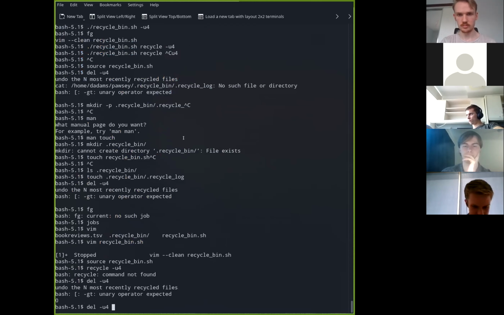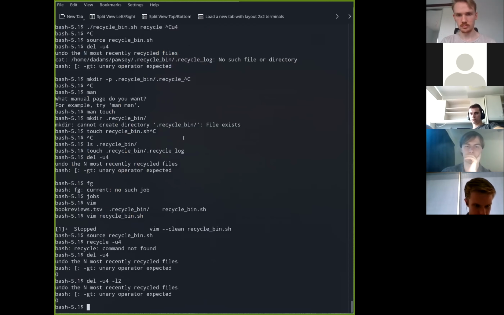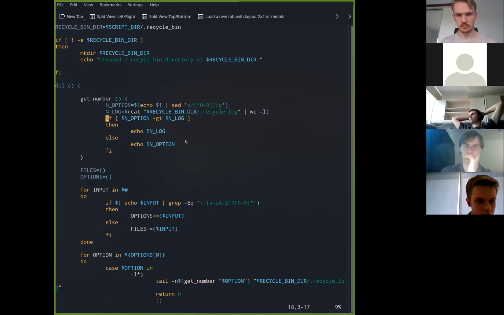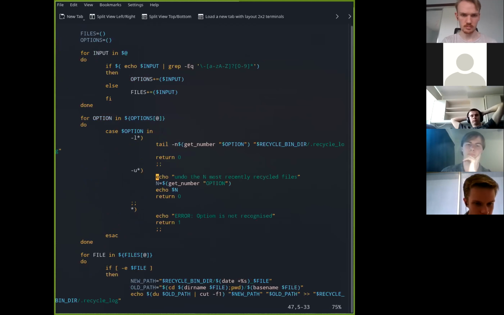Do I need to pass it a -l? Does anyone have any suggestions as to what's going on here? Please, in get number, dollar option. Case for -u, dollar option.